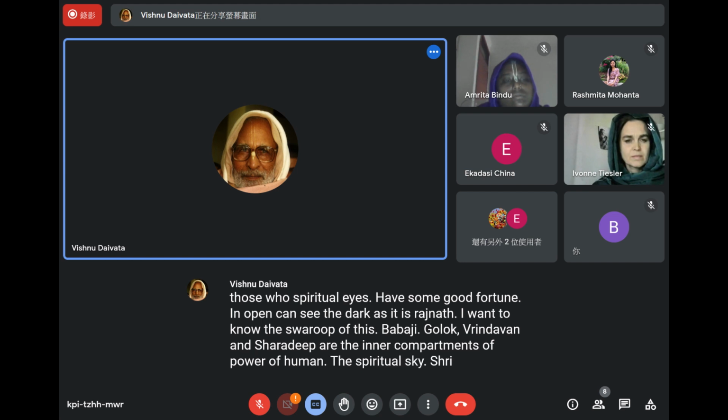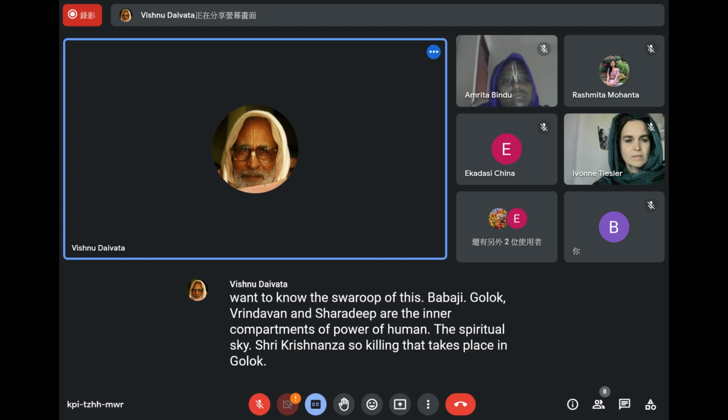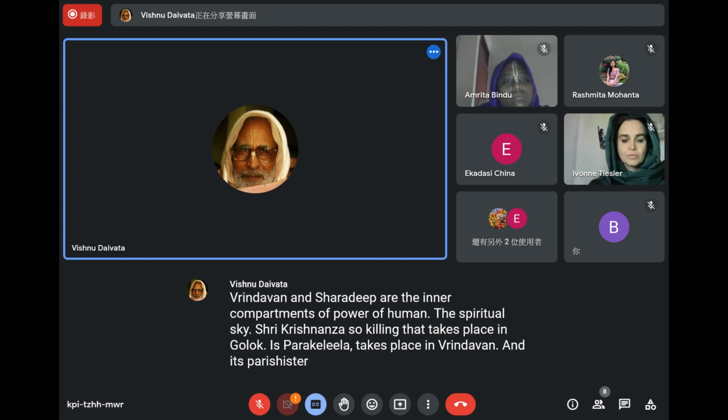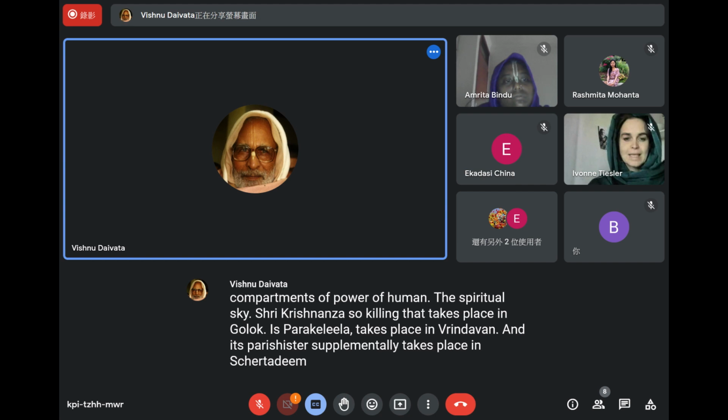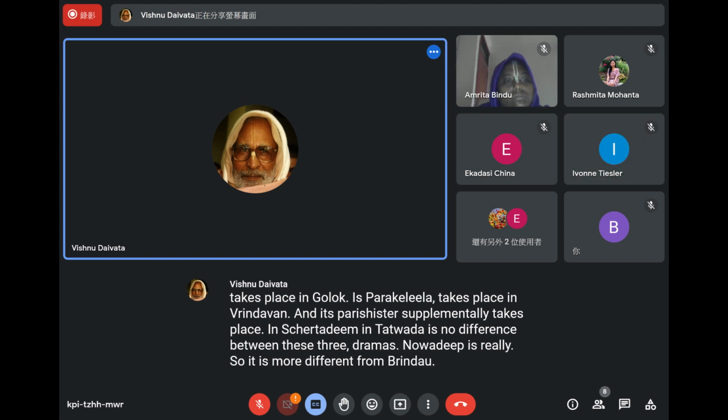Shri Krishna's Swakiya Leela takes place in Golok. His Parakiya Leela takes place in Vrindavan. And its Parishishta, supplementary Leela, takes place in Shvetadvip. In Tattva, there is no difference between these three dhams. Navadvip is really Shvetadvip. So it is non-different from Vrindavan.